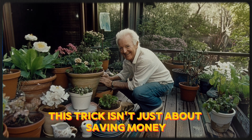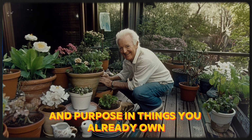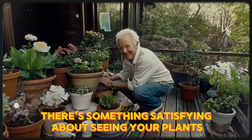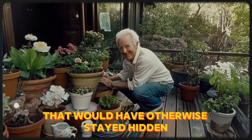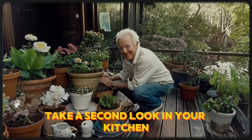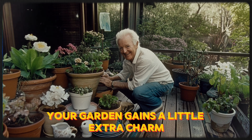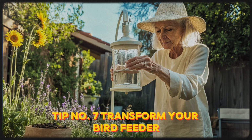This trick isn't just about saving money, it's about finding beauty and purpose in things you already own. Instead of buying something new, you're giving an old item a second chance. And let's be honest, there's something satisfying about seeing your plants thriving on top of plates that would have otherwise stayed hidden. So before you head out to buy expensive plant saucers, take a second look in your kitchen. Sometimes, the best gardening solutions are right under your nose. Your plants get the drainage they need, your garden gains a little extra charm, and you save money without compromising on style. Tip number 7.